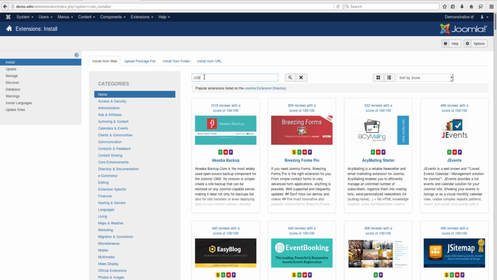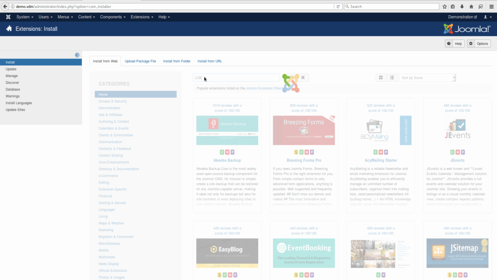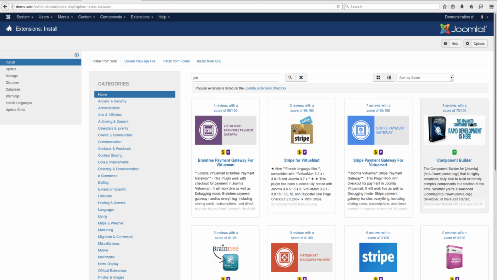Now if you type in JCB and search, it actually brings up JCB here, but it would not necessarily always do that. I have recently discovered if I type in component builder, which is actually its name in the listing, it doesn't even come up, which to me was, wow, I couldn't understand how that happens. If you do not find the component in the search, this is the component.